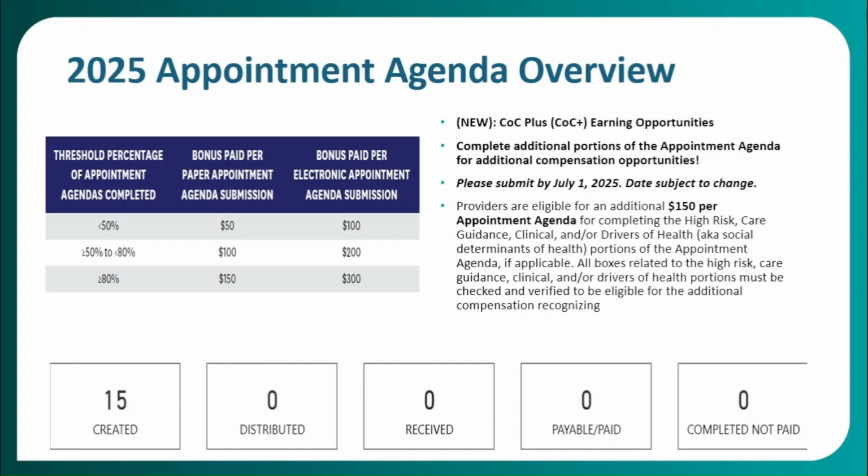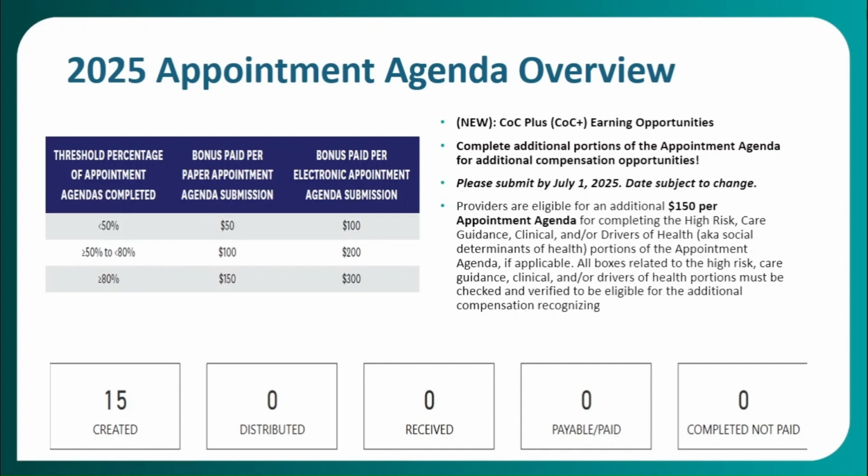So you are looking at this date here, but you also see that the date is subject to change. So the continuity of care was there in 2023 as well, in 2024 as well, 2025 as well, and I'm hoping it will be around in 2026 as well, right? So these are the dates that you might want to check with your provider relations associate and confirm the deadlines, okay? Because they are subject to change sometimes. So just look into that and confirm. Back to what we were discussing in the threshold there.